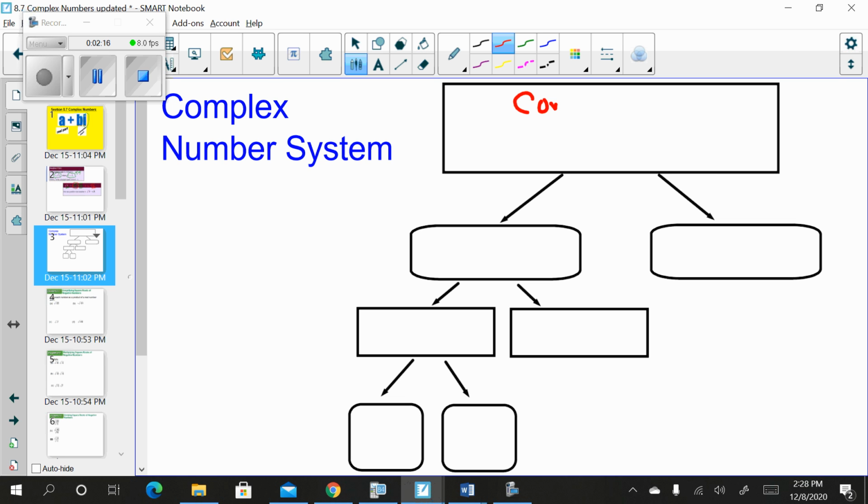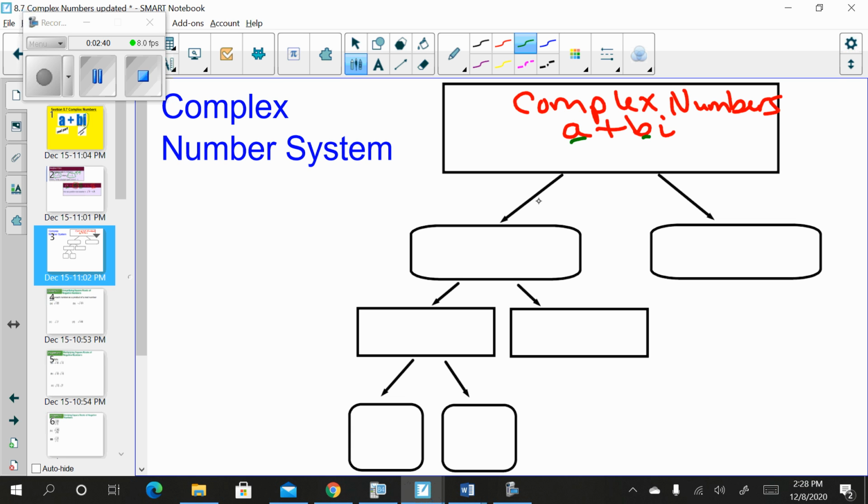All right, so let's talk about the complex number system, what this all means. When we say complex, if you think about the word complex, that usually means to people that things are kind of complicated. There's a lot to it, and that's very true with complex numbers. It's anything of the form a plus bi, meaning we have a real part and an imaginary part, that imaginary unit, the i. Both a and b, these coefficients, are real numbers.